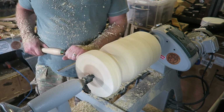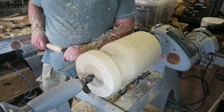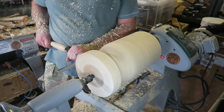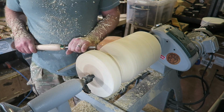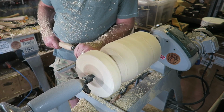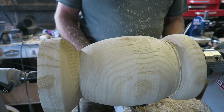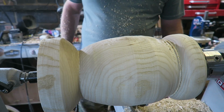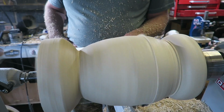And it was nice getting on doing a bit of spindle turning. Haven't done any for a little while. I'm trying out the new Record Power spindle gouge, which worked really nicely. I reprofiled it a little bit to suit my needs, but I'm getting some lovely cuts. This is it sort of roughed out at the minute, and you can see the ash grain there.